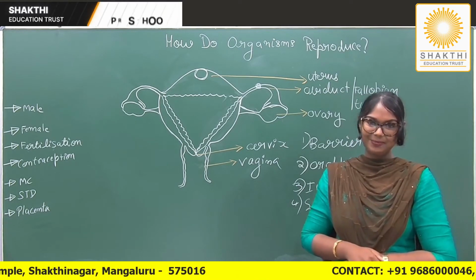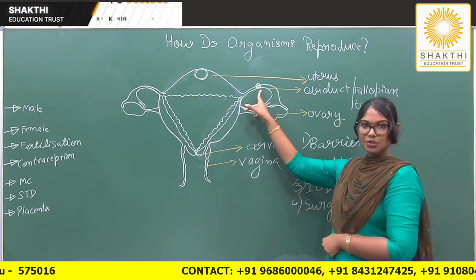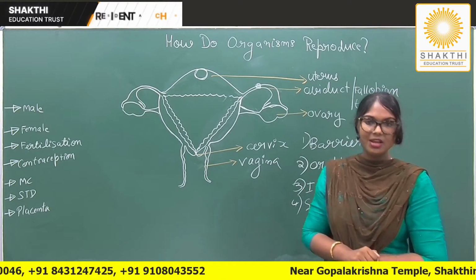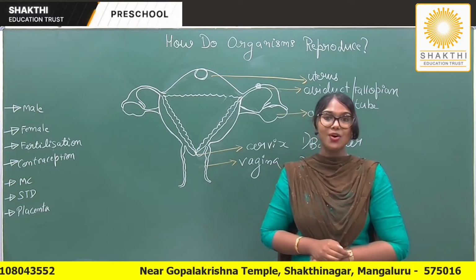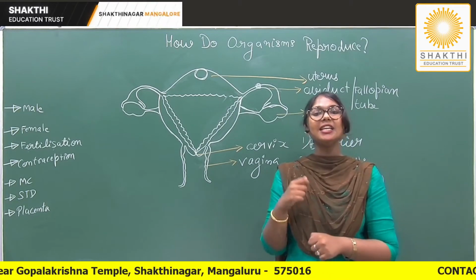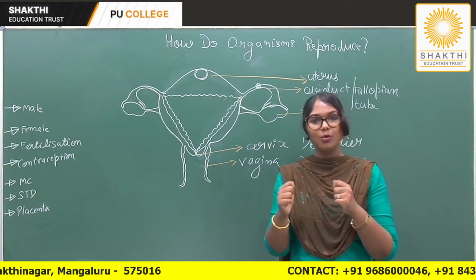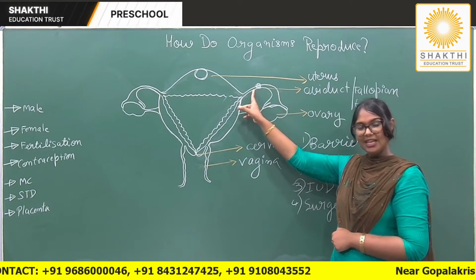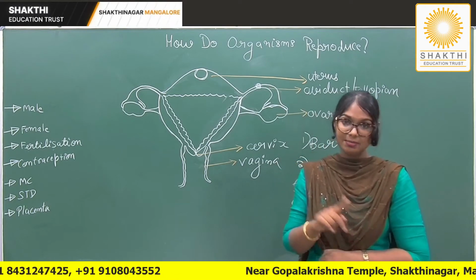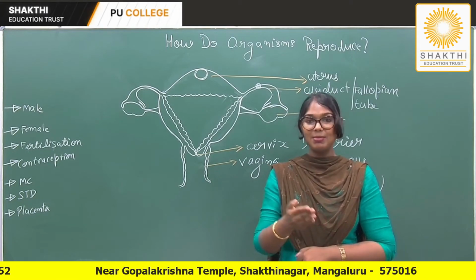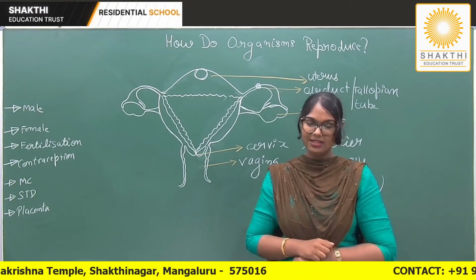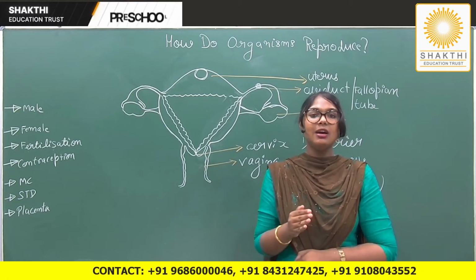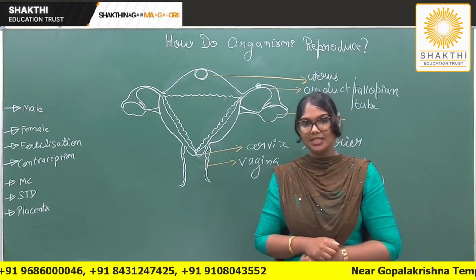So what is this surgery method? We already know that for the transport of the egg from the ovary, a pipe is required and this duct is called the oviduct. Similarly, in case of men, for the transportation of sperms, we need a pipe or a duct which is called the vas deferens. So we simply cut and tie the ends of the vas deferens, or we cut and tie the ends of the oviduct. What happens as a result? Even though the egg is produced by the ovary, it will not be transported. Similarly, even though the sperms are produced by the testis, they will never reach the penis because the vas deferens is cut. So there will be no fertilization happening. And this is the surgery method. The vas deferens being cut and tied is called vasectomy. Tomy is cutting. So vasectomy, and the fallopian tube or the oviduct being cut and tied is called tubectomy.